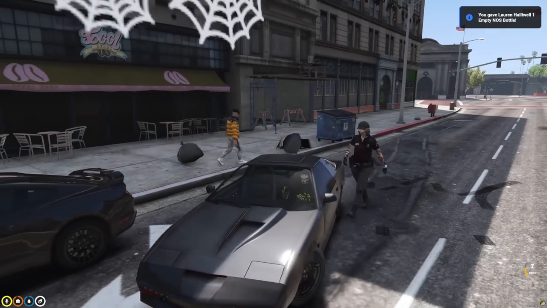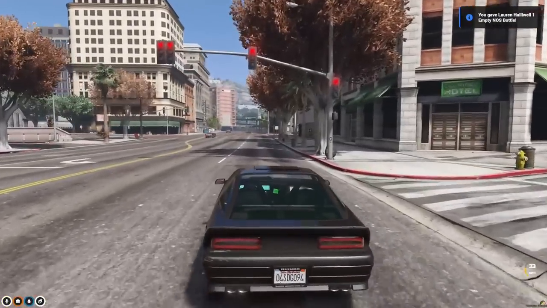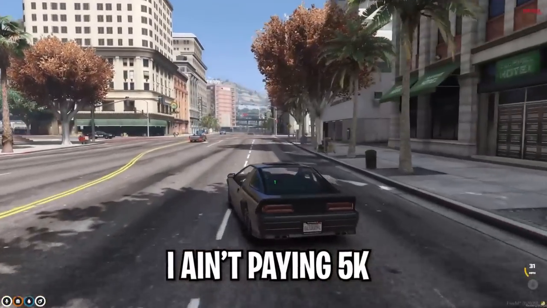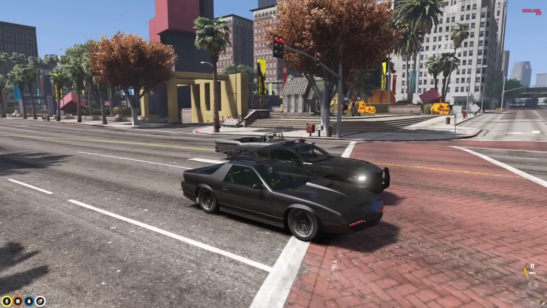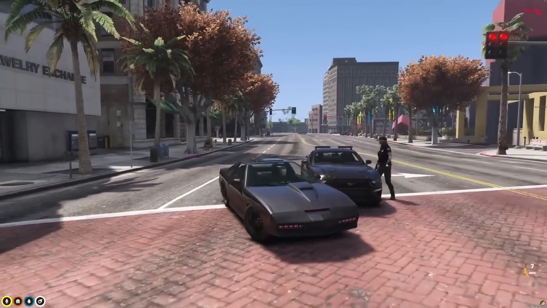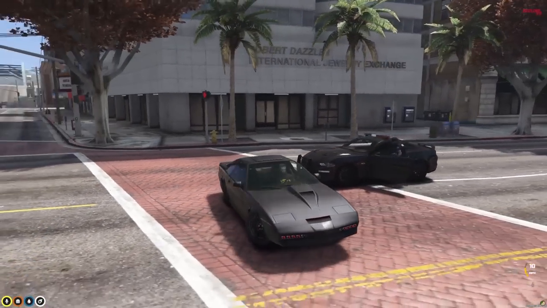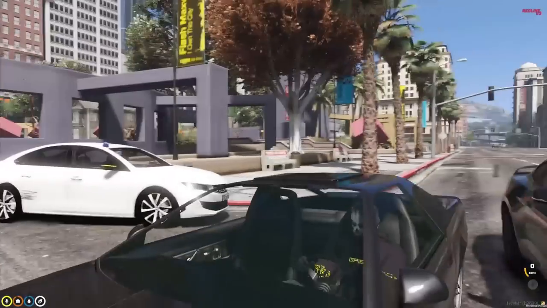Anyway, all clear then. I'll see you. Okay, thank you. Bye-bye. So, you didn't do your ticket. I ain't paying 5k. Let's see if she pulls me over or not. You ran a red. Listen, how do I have to give you another ticket? Right, I'm gonna go tell your colleagues you're trying to get me to bribe you. Hey, excuse me. Just ran another two reds.